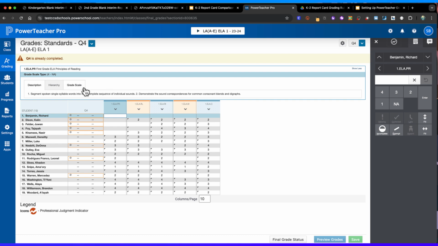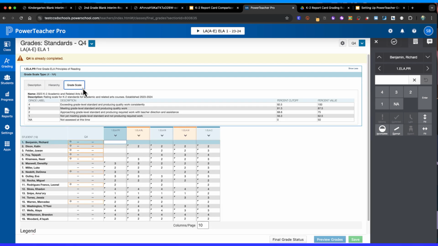And here's a great hint as to how to see the grading scale again. Now that you've clicked on Show More and see a description, click on Grade Scale. This grade scale screen will now show a description for what a 4, 3, 2, 1, and NA is. No percent value will be shown on any report cards.